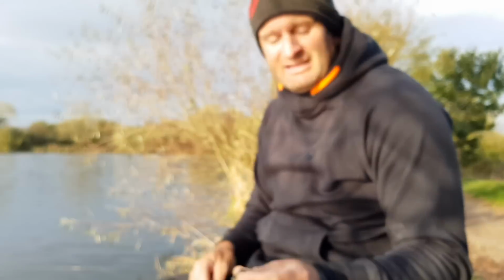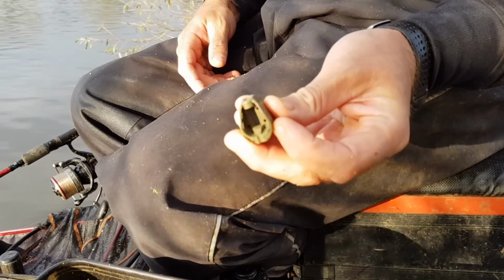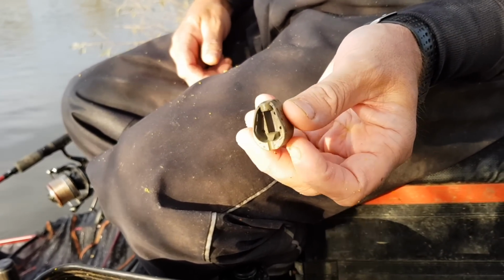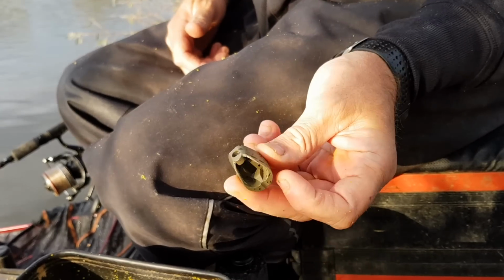If you were trying to, you know, I mean, at the end of a match and I was trying to scratch a bite out of this swim, that'd be the perfect feeder to do it. Just take a little thumbnail of bait. Yeah, a little thumbnail of bait, chuck it to the boundary of my peg, I'm in new water, and just try and nick a fish last chuck.